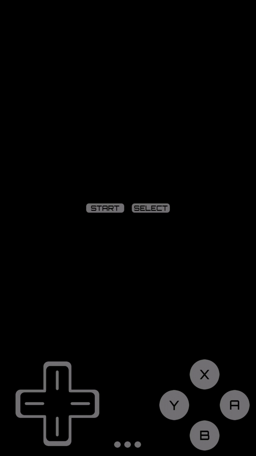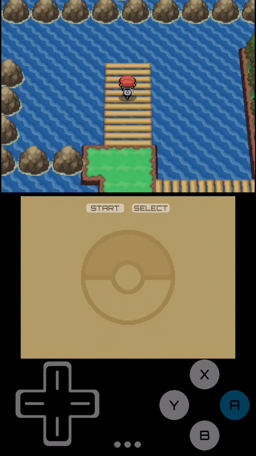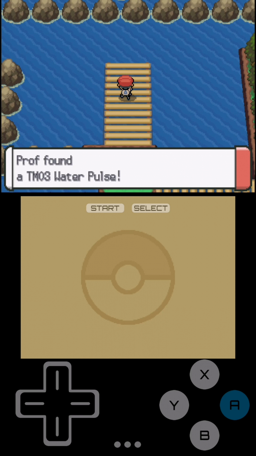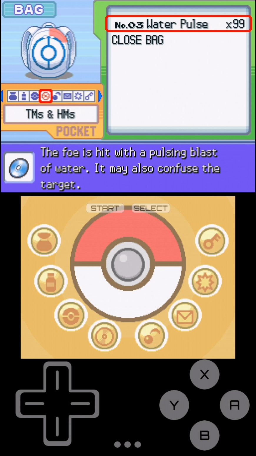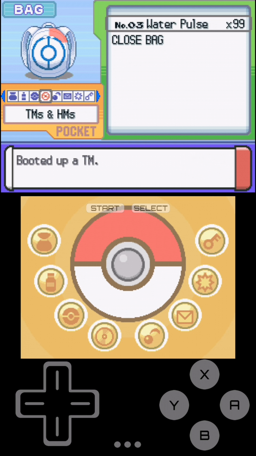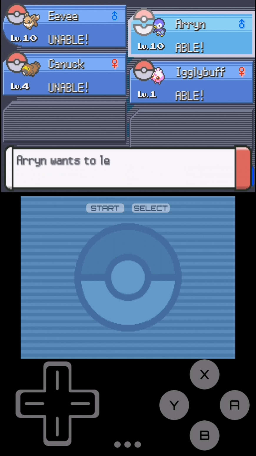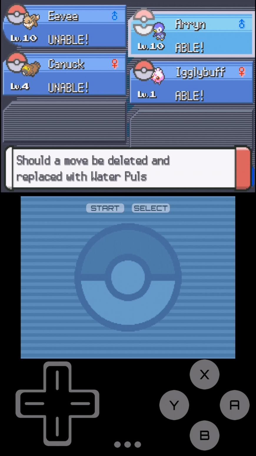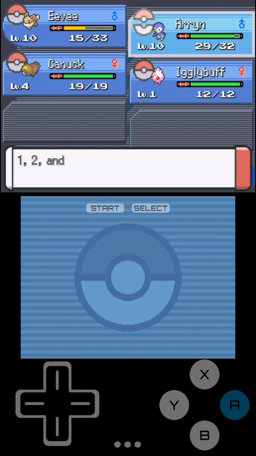However, what I did come here for is this. Water Pulse, which is very nice with a water type starter. Yeah, so we get 99 of each TM in this game. It seems a bit overpowered, but it's just mimicking the later gens where each TM can be used an infinite amount of times, like 8 gens. Oh, Igglybuff can learn it. Aaron knows 4 moves. Yes. Let's get rid of Water Sport. I do not ever see myself using that move.